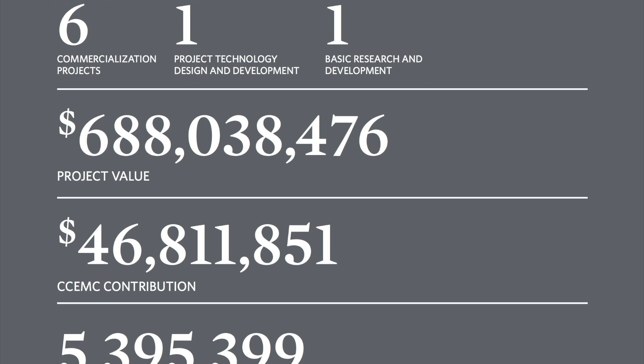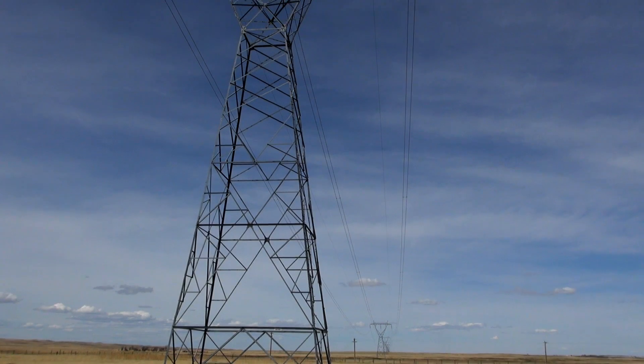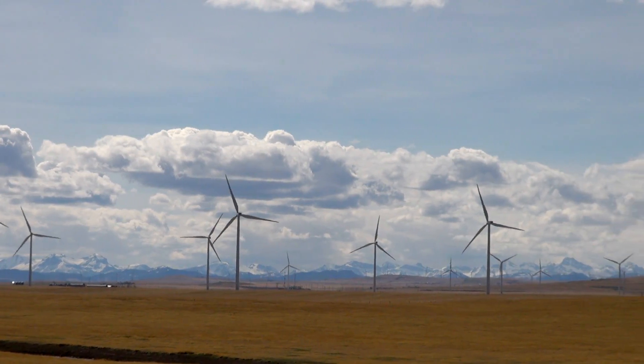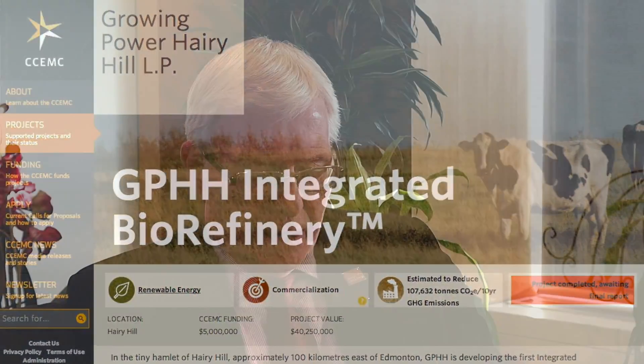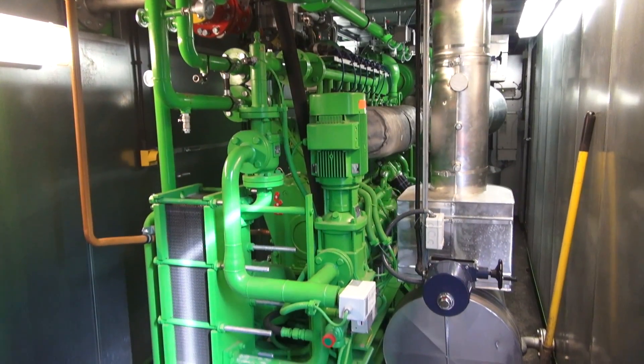Of the $212 million, just under two-thirds has gone to renewable energy and energy efficiency projects like this. One of the interesting projects is what's called the Growing Power Hairy Hills project. This is where the proponent takes animal waste and converts that into three things: fertilizer, green power for his operations, and ethanol.